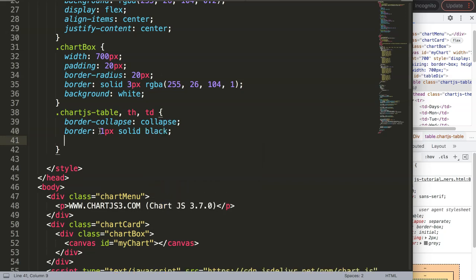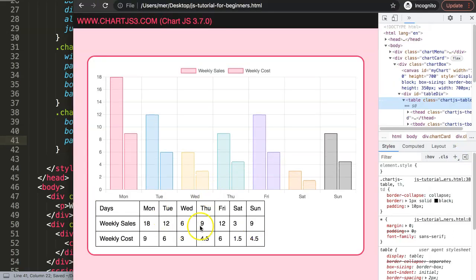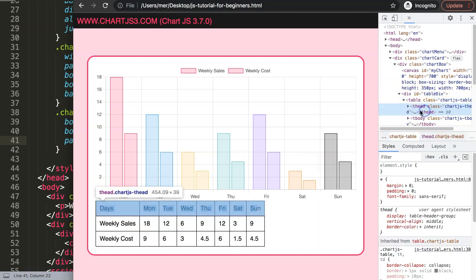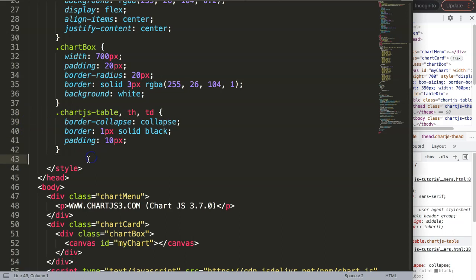And then here, what we can say here, maybe a padding of 10 pixels. Save this, refresh. Alright, that looks slightly better. Next, what I want to do, because this is the table header, remember, that's this one here. As you can see, I want this nicely bold, while the others should be not bold, but I want to put all of these values, including the title here, centered. So let's start and do this one.